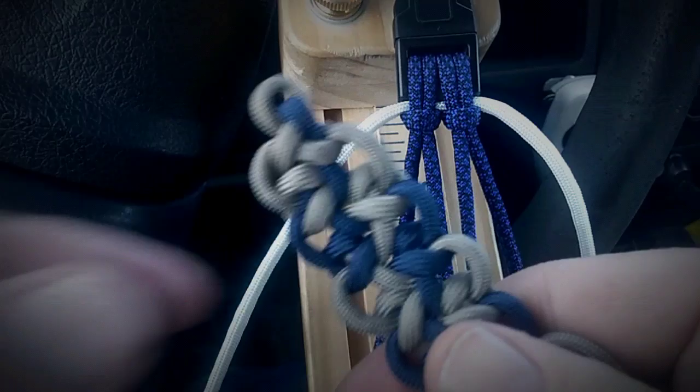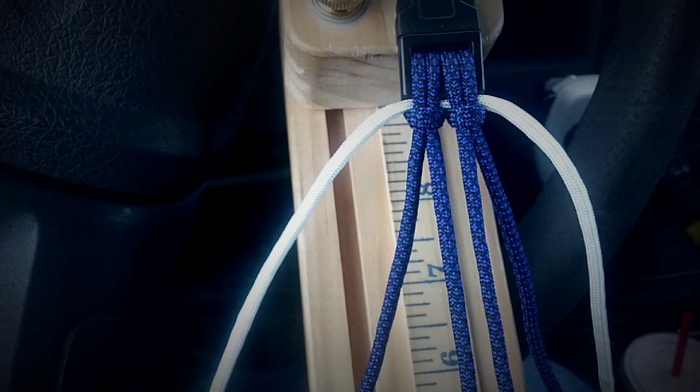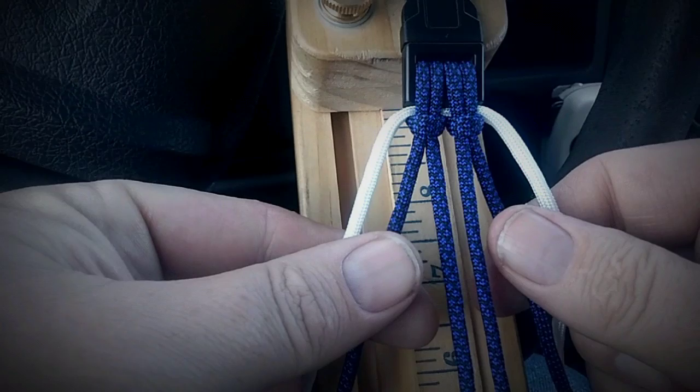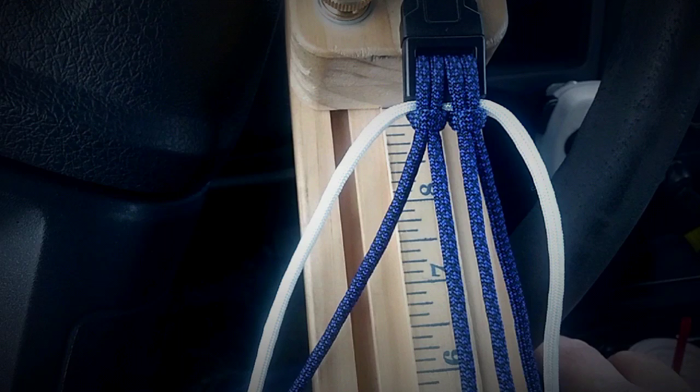Alright, so here's my pattern. It's not too difficult once you get it down. Again, in JD's video, he makes it from the reverse side, so it makes it a little difficult trying to figure out exactly what's going on. I've been kind of slow to introduce all of my crazy to you guys, but today I think we'll probably introduce a little bit of my crazy to you.